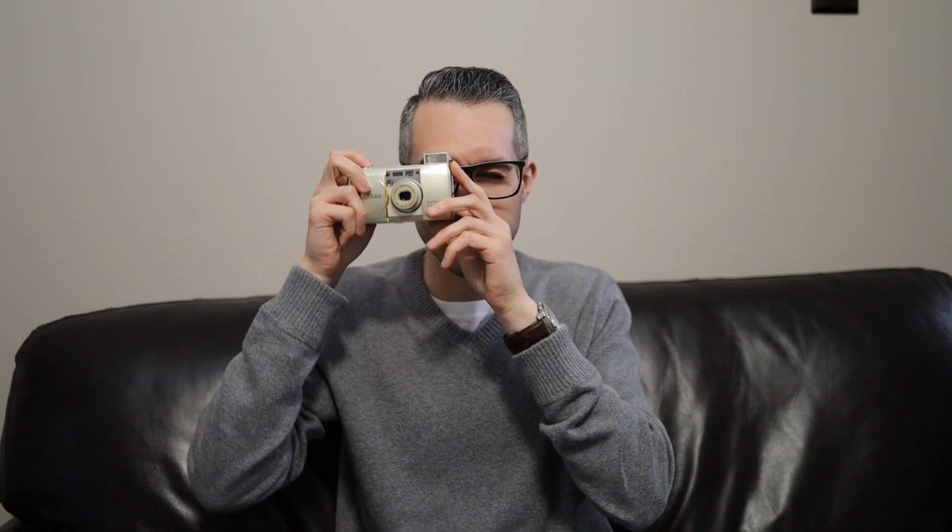As for the viewfinder, there is a small rectangle and then a larger rectangle. The smaller rectangle is the zone where you're going to focus and set your exposure, and the long rectangle is your parallax marks, and this is going to be used when you're taking photos at 2.5 feet. You just make sure your image is composed in that larger rectangle.